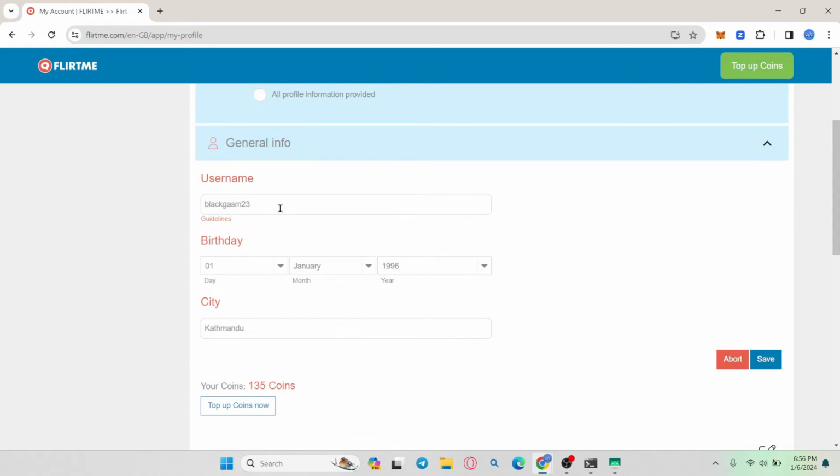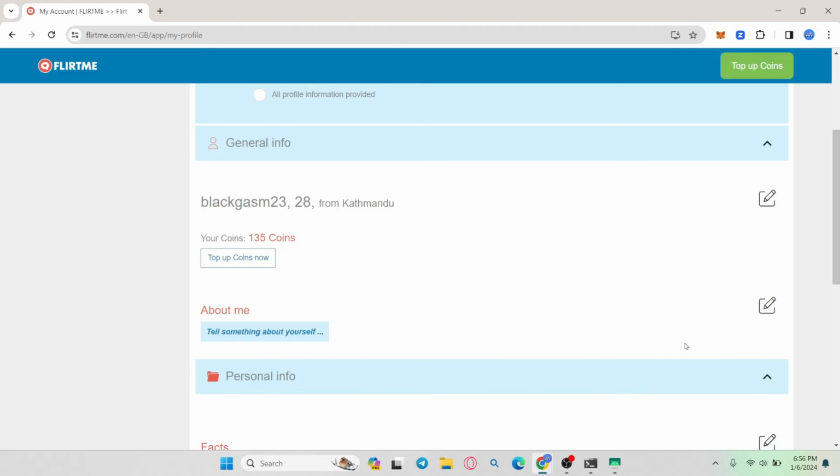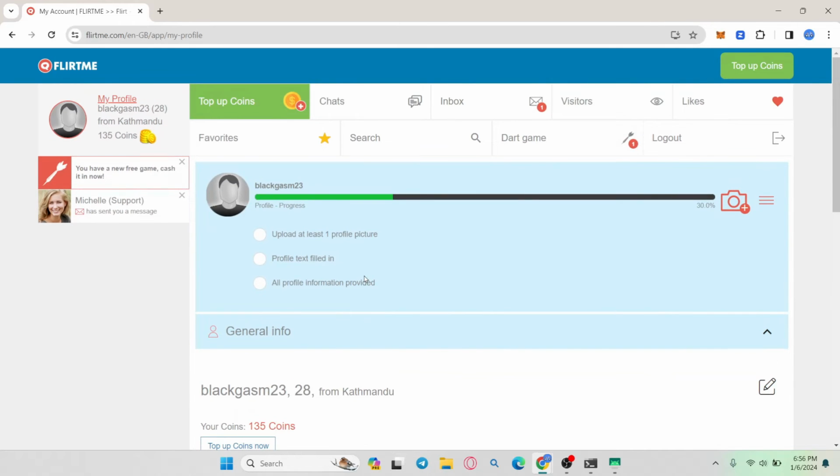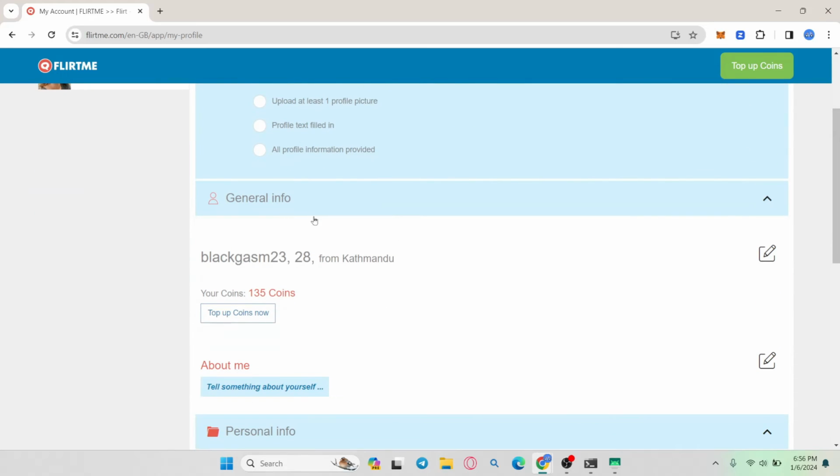change your username. Type in your desired username that you want to use and make sure that it is unique and not taken by anyone else. Now from this section you can also change your date of birth if you wish to do so and your location. After making all of your desired changes, you can tap on the Save button and your username will immediately be changed. You can come back to this page anytime and change your username as many times as you wish.